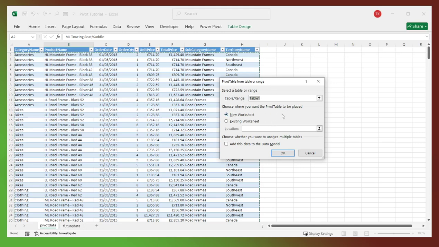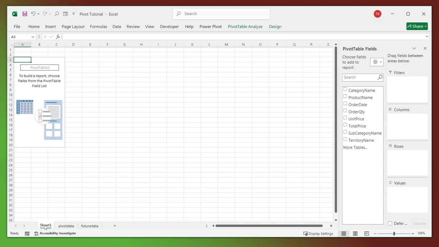The most important aspect of it is the 2 options that you can use here. You can either create the pivot table in the existing worksheet, but in most cases, to make it more comfortable, the default is the best way to do a pivot table, which is to create it in a new worksheet, which I'm going to click OK. So our worksheet is automatically opened.